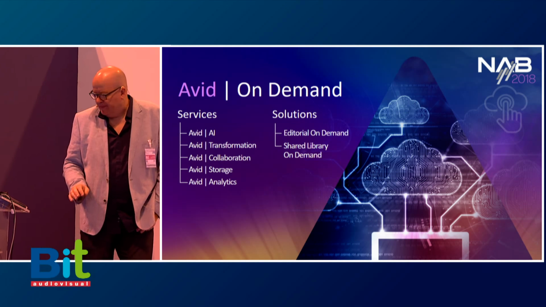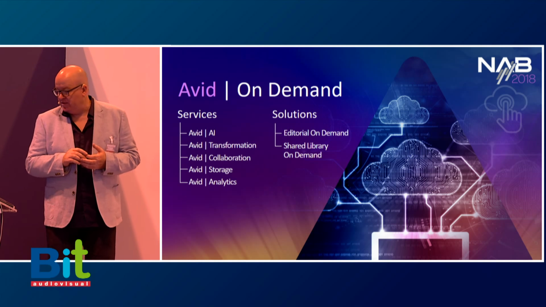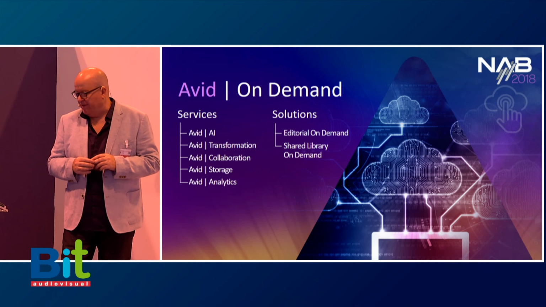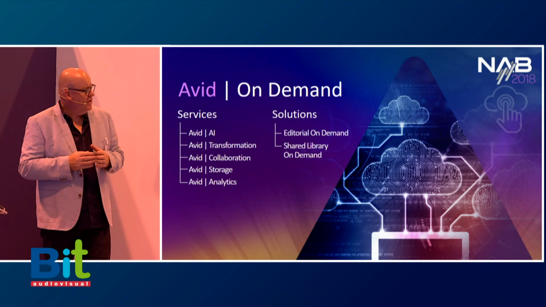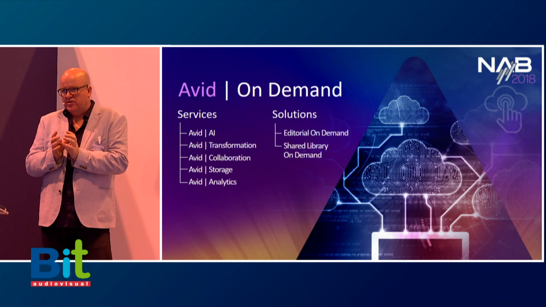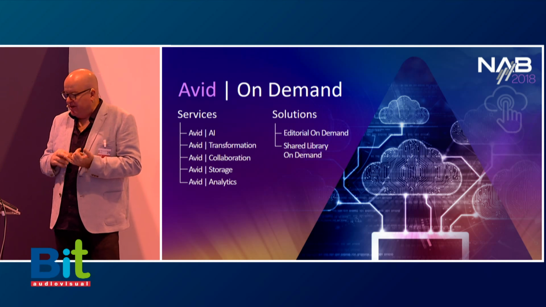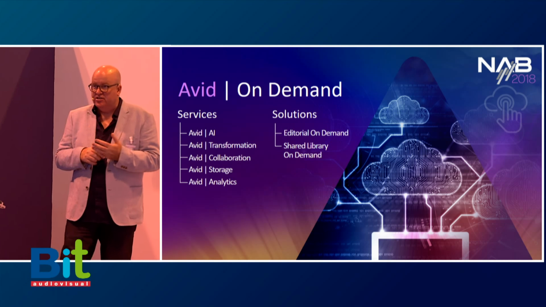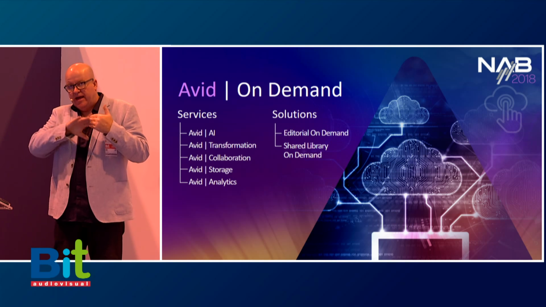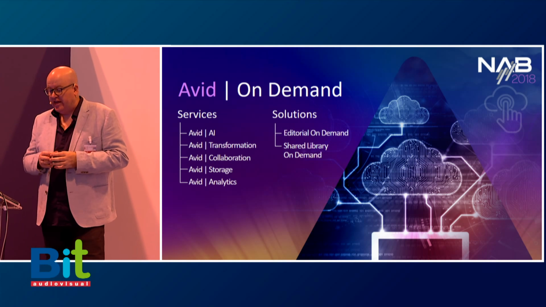Okay, so a couple of things to talk about here. At NAB just a month ago, we announced a number of services and solutions, and I'll first talk about the services. What we've basically done is created these components that we can configure into solutions, but we can also use them standalone. So Avid AI is the artificial intelligence service. It's basically a connector from our asset management systems and our Media Central system out to cognitive services. The first one we've launched with is the Microsoft Azure service.